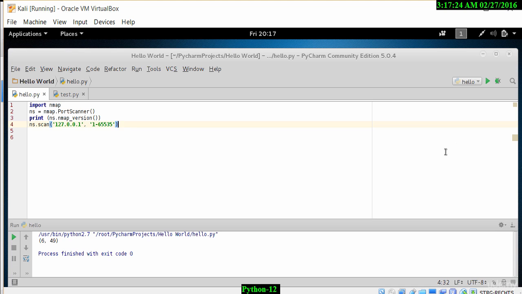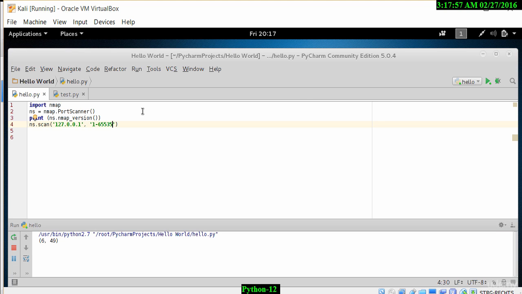So let me run this and let's look at the results, and we will see what the program is doing. It might take a little while because it's checking all these ports. Now while that's happening, let's see, I may need to stop this because obviously there's a lot of ports here. So let's change this to just 1000 ports.